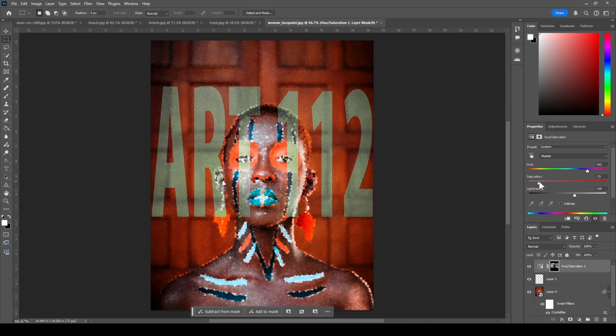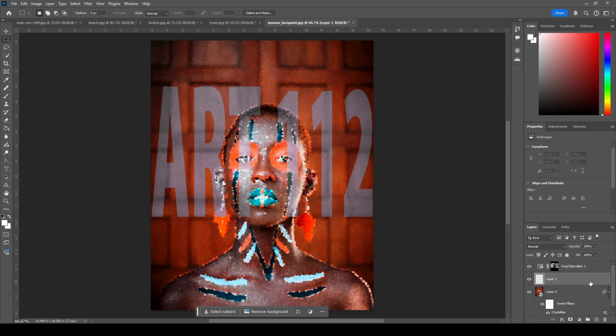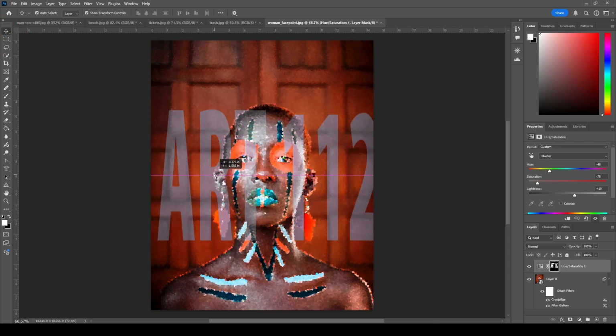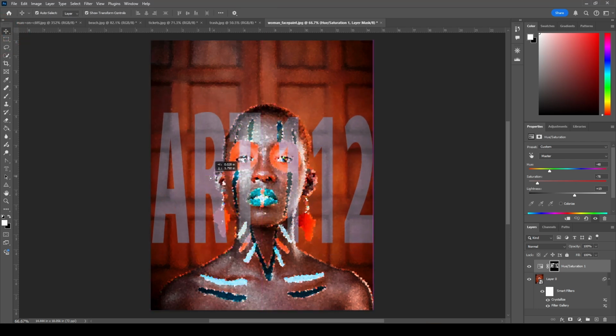Maybe I'll turn the saturation down, maybe make it slightly like that. All right, something like that. Maybe I'll delete this layer. I didn't need this layer after all, so I'm just gonna delete it. And then I can move this around to wherever I see fit.